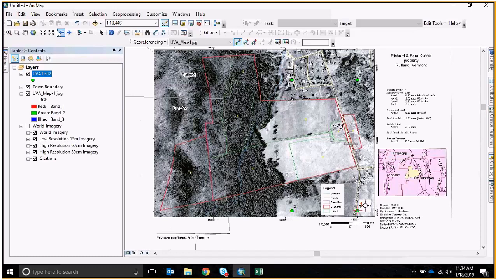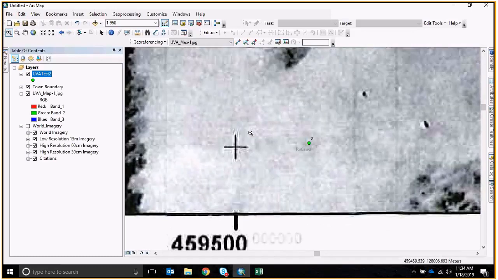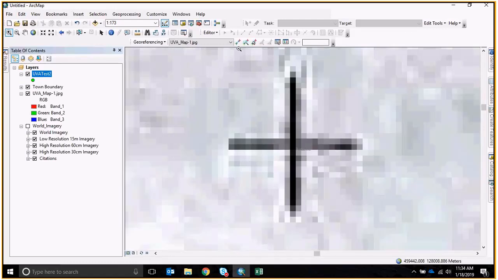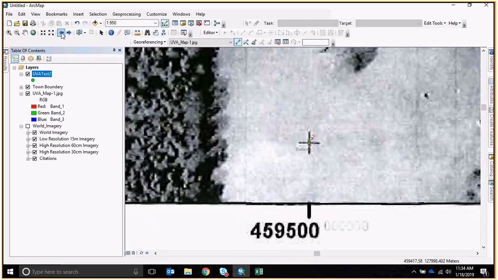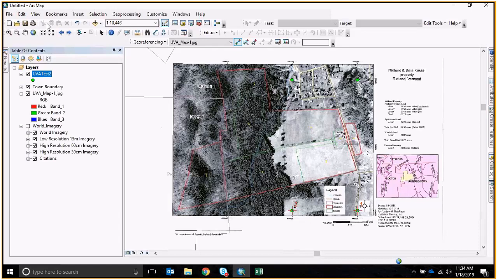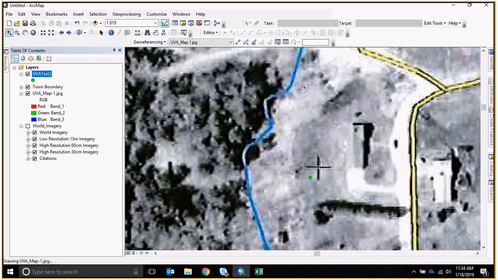So let's continue our georeferencing. This is an easy exercise. So we'll go here, really zoom in, click, back, and I'll just snap to that point. All right. You can see it kind of taking shape.